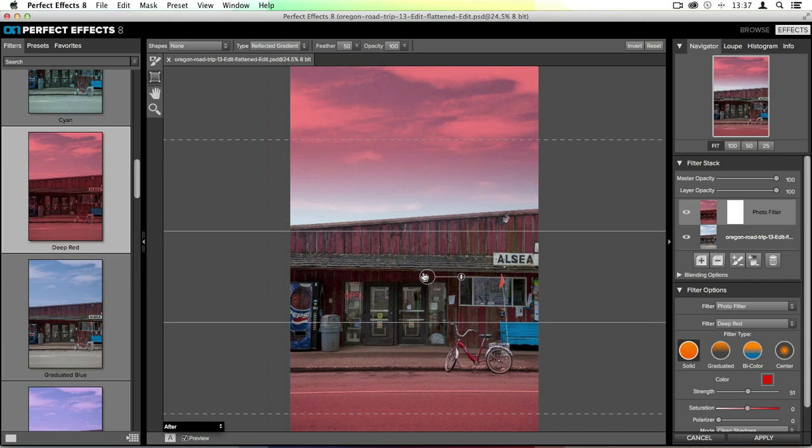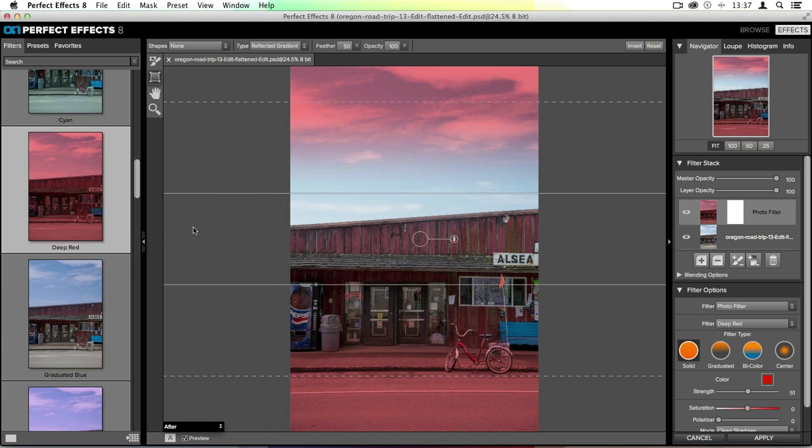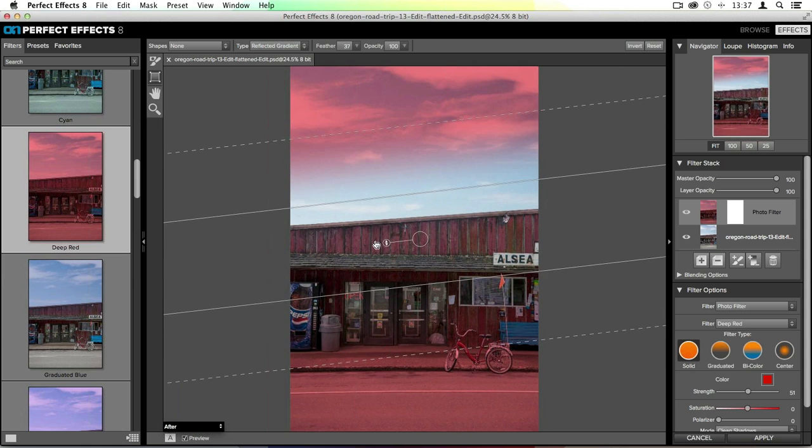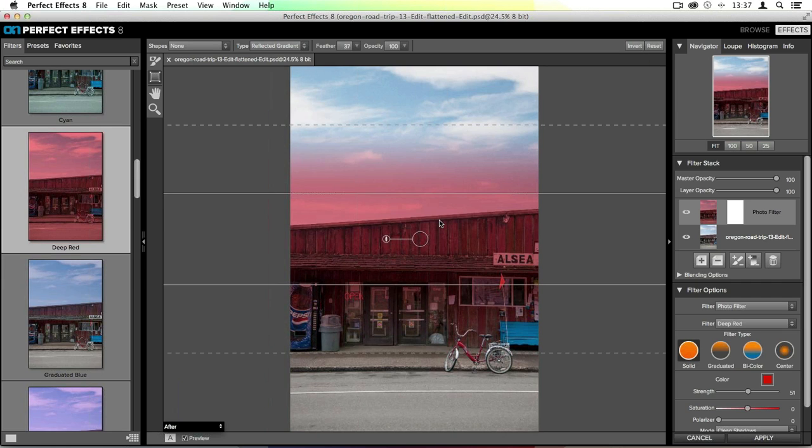Now, the way that the reflected gradient works is you're going to see that anywhere on the inside of these 2 straight lines is going to remain my original image. Anything on the outside will slowly fade into red. That fade is affected by the dotted lines. This is the feathering around the edge of this tool. And I can pull it in if I need to be very exact, or I can pull it out if I want to have a softer look. You can rotate this as well if you need to, as well as invert it. Up in the tool options bar on the right-hand side, if you click the invert button, you can change whether the center of this tool is painting in or painting out.